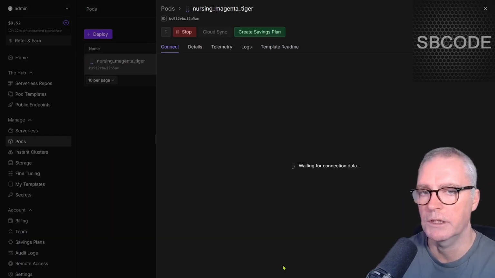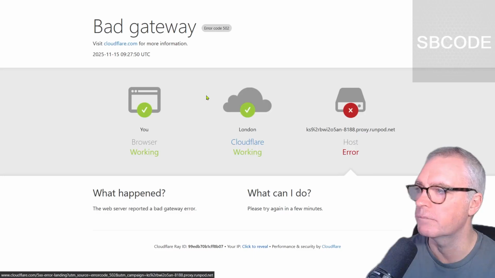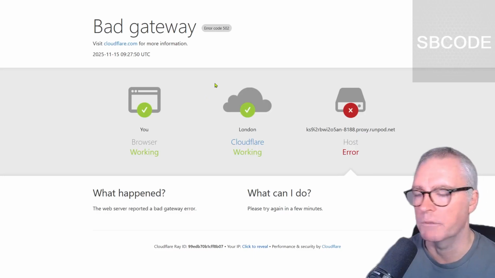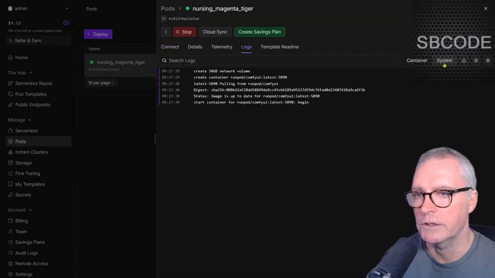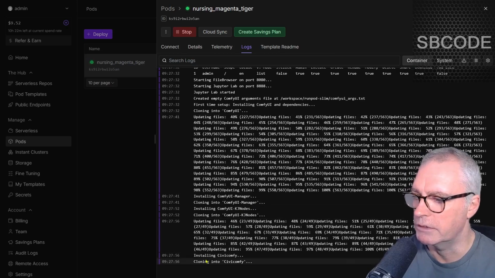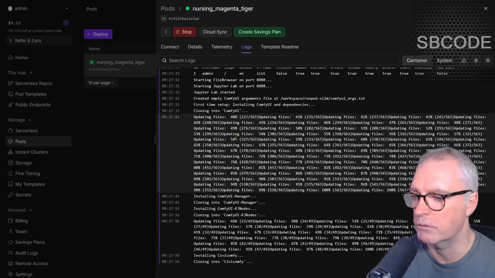So that is setting up. It can take quite a few minutes. There is some information here. It's saying ready already, which is quite amazing. If I go to that now and try it out, no, I was expecting that. It's still going to take some time to set up. So just close that. If you go to logs, we can see there is a system logs and container logs. We can watch the setup process. Okay, so it's installing various dependencies and just going through that. It's going to take quite a few minutes, maybe 5 minutes to fully set up. We'll see.